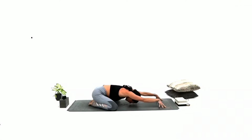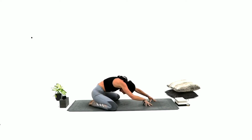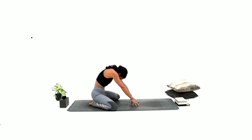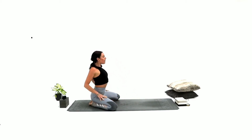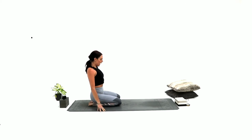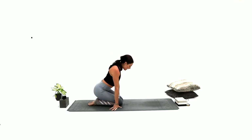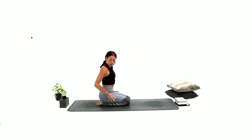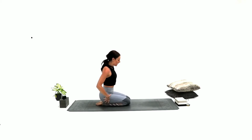Start to slowly roll up through the spine and make this really purposeful. So imagine coming up vertebra by vertebra, tucking your tailbone under as you rise, rolling the shoulders all the way up, back and down. Start to draw the knees together and just sit back in Hero's pose, Virasana. So again, don't worry too much if this is a little bit hard. You can always place something behind the knees or just a block behind you or a cushion, a pillow.